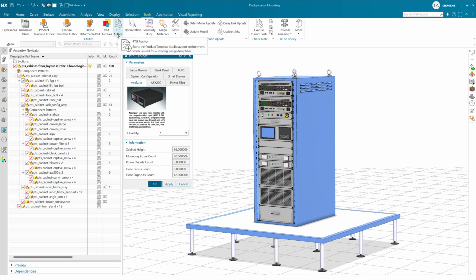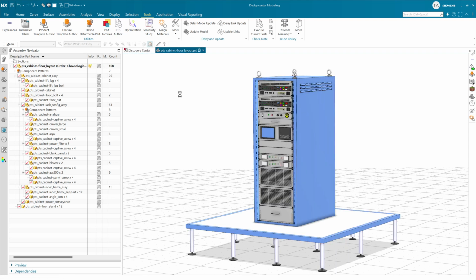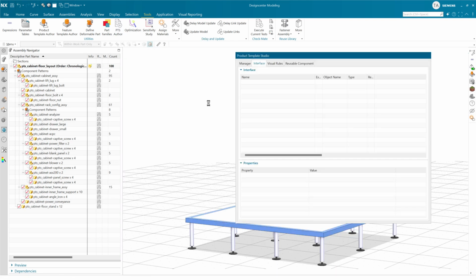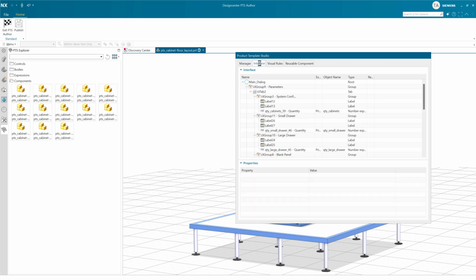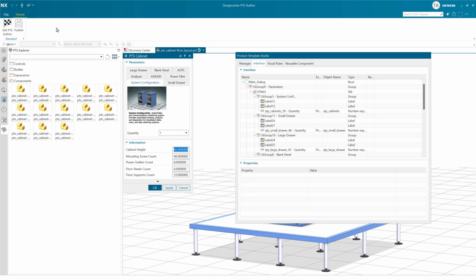This again is one of the originals here. So this was created with the older Product Template Studio Author tool. If we go into here, we can see it here in the older environment. We can tell it's the older environment because Visual Rules is over here in a tab, for instance. The files are in a manager here and so forth. The toolbar is pretty sparse up here, right? So this is the older one prior to about NX2506, and the newer environment stores the data in a more interesting, cleaner way, and opens the door for us to start to do feature templates and deformable components in the environment here as well.